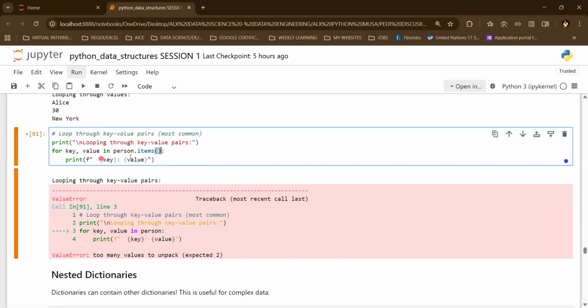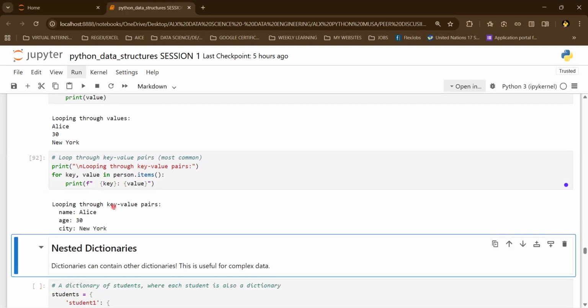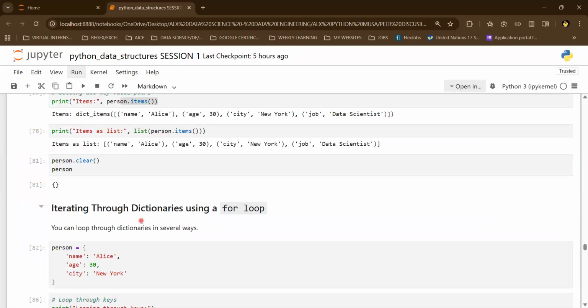So for that specific dictionary, which is person, I have to add the keyword .items. Items will give you the key and the value. So we are unpacking the key and its value. So print the key and the value. And this is what we get. Name, Alice, age, 30, city, New York. That is the concept of iterations using the for loop.